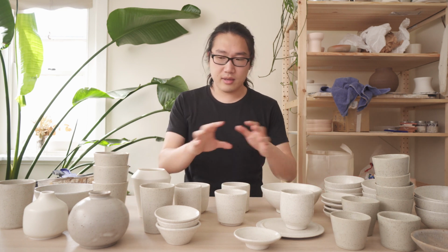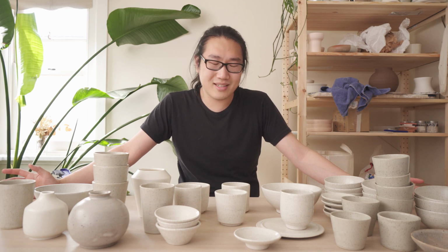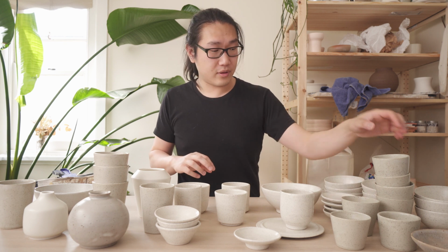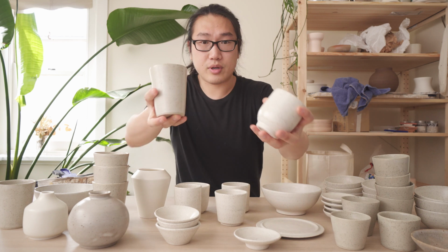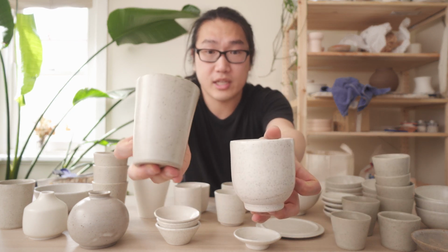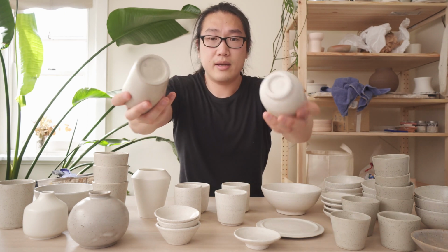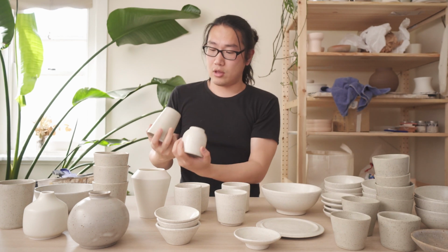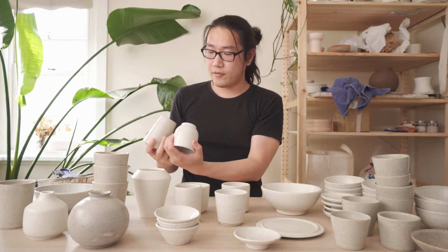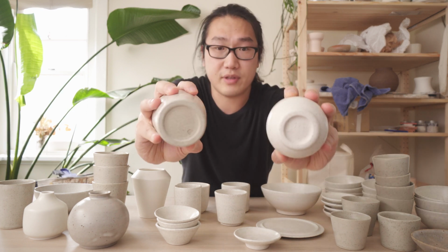And looking at this, it feels coherent, and I think mostly because it's one glaze. There are variations between the products. So for example, if you look at the color between these two cups, one's a little bit warmer and darker and one's a bit whiter. That's just because they use a different clay. So you can see at the unglazed section, it's quite a bit different. In real life, they don't look as different. Obviously you can tell, but on camera, they definitely show a lot more.